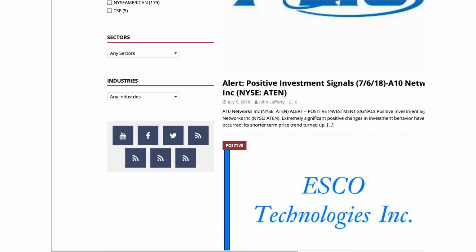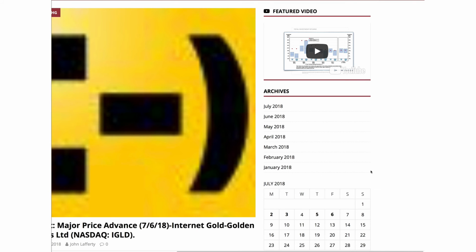The last component on the left-hand side of the page are links to our social media sites, YouTube, Facebook, and Twitter. On the right-hand side of the home screen are a couple of other components. Our featured video, which is drawn from our YouTube channel, PriceTarget Research YouTube, and will contain either selected company analysis or some of our tools and techniques videos that address various investment tools and concepts.